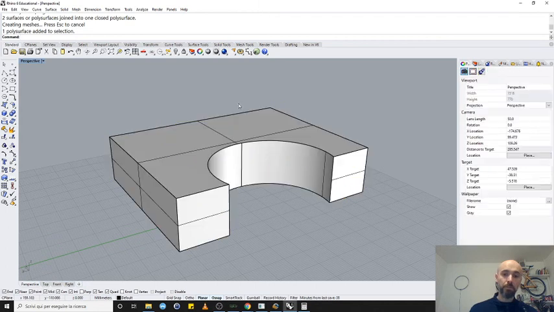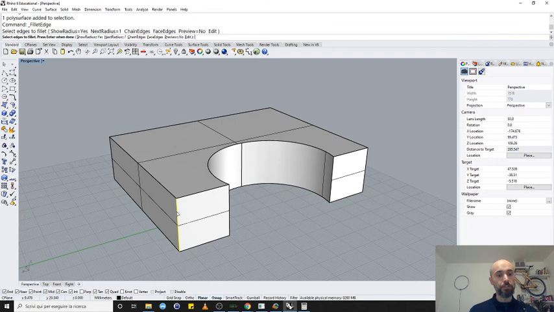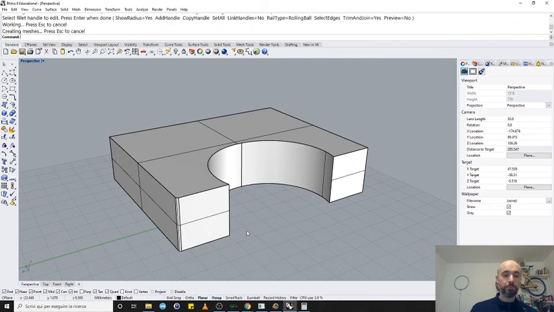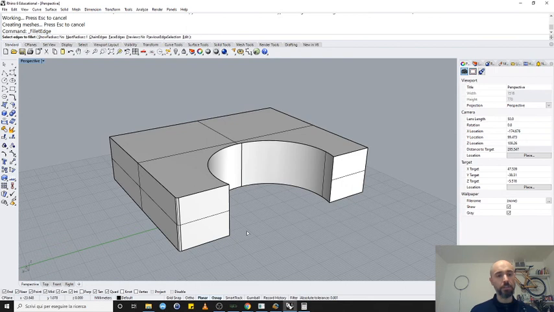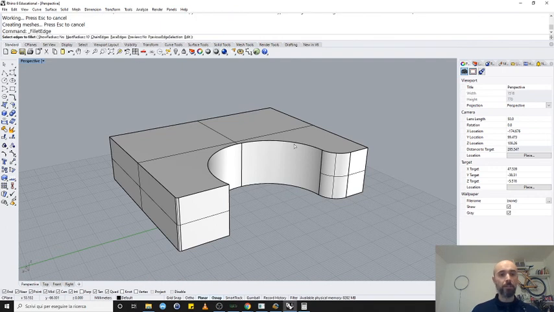Now, this can be treated as a solid, even if it's a combination of surfaces. And as a solid, you can, I don't know, fillet the edge. Now, the fillets in Rhino are not very good, to be honest. It's not the best feature that you have. And sometimes they make weird shapes and mistakes. In some cases, it's actually not Rhino's fault.